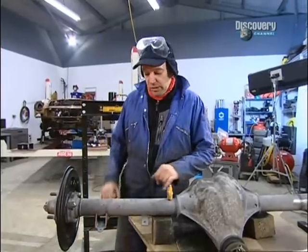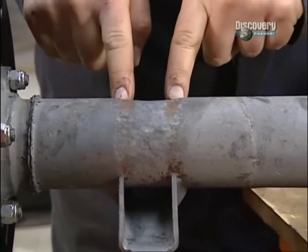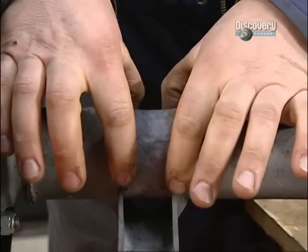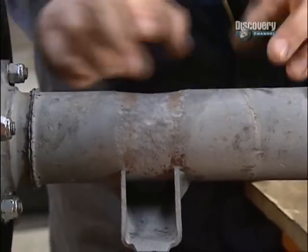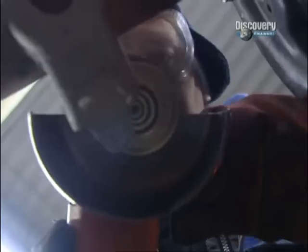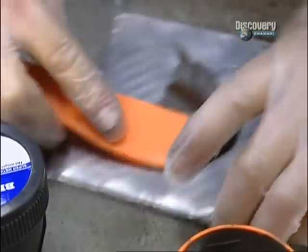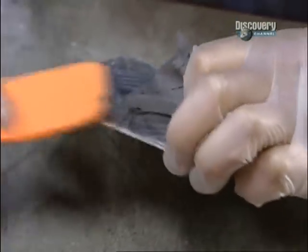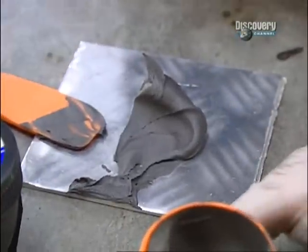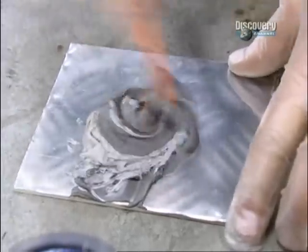Last job I want to do on the axle is to repair the corroded areas on either side of the axle where the bump stop bracket sat when it was on the original car. And the first job to effect the repair is to clean this up with a good old wire brush. The stuff I'm using to repair the axle with is an epoxy resin based repair system, and this is the resin itself. Now this is the hardener. So I need to mix it up. It's 3-to-1 in volume of the resin to the hardener. And the hardener absolutely stinks.